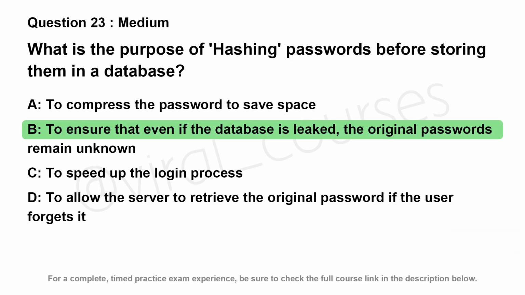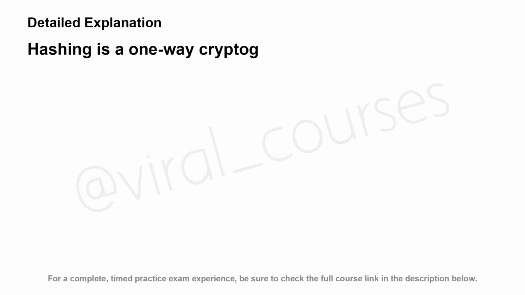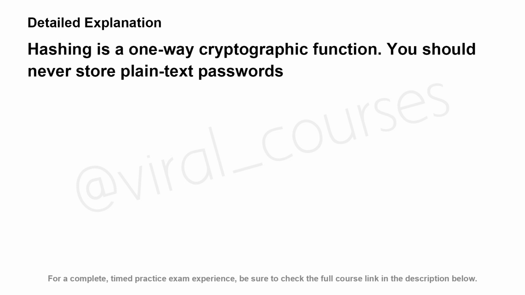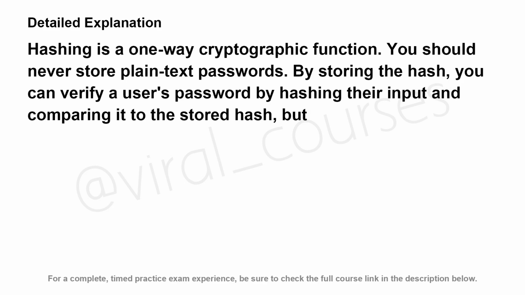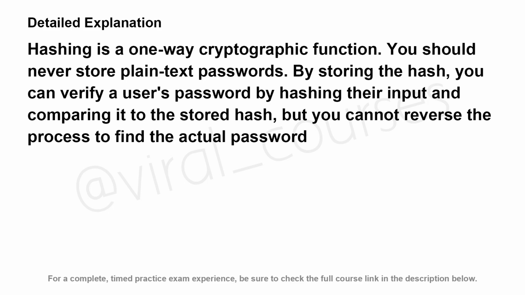The correct answer is B. Hashing is a one-way cryptographic function. You should never store plain text passwords. By storing the hash, you can verify a user's password by hashing their input and comparing it to the stored hash. But you cannot reverse the process to find the actual password.